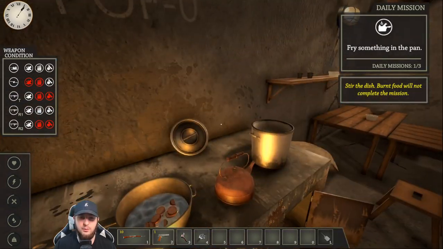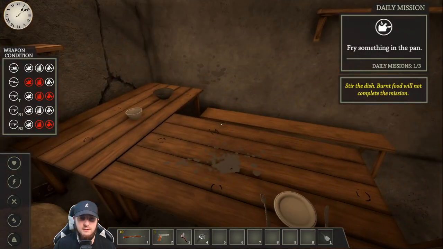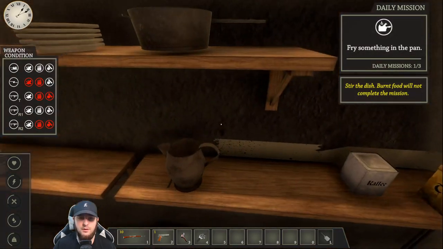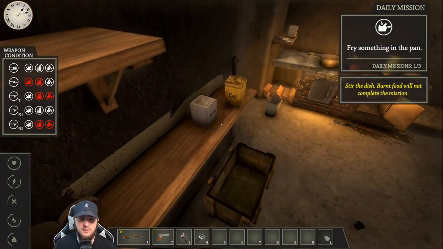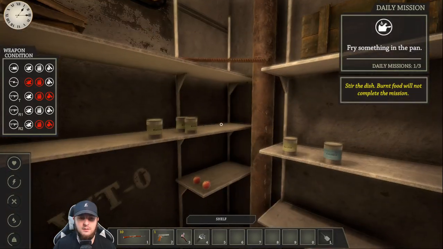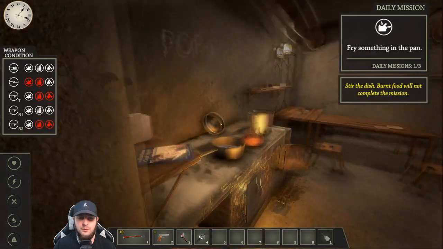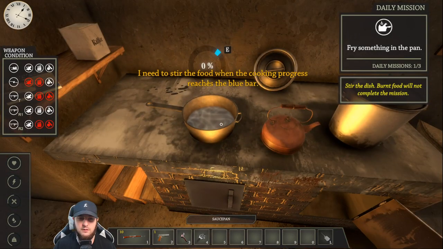Stir. We're going to need a spoon, right? They say stir. Give me a spoon. That's a fork. That's a knife. Where's a spoon? This is a saucepan. I need to stir. Do you guys have a spoon back here? Please. Help me. Help me help you. Oh my god, I don't have anything to... Okay, so let's cook it.